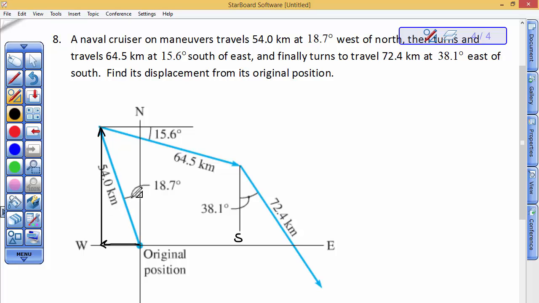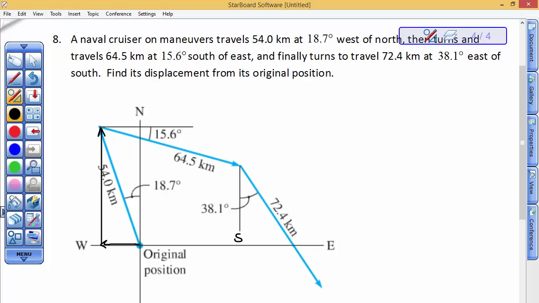I'm just telling you though, if you use this 18-degree angle in this picture right here, it's up here. That's where that 18-degree angle is. See this 18 here? It's up here. Those are alternate interior angles. And you'd have to switch your sine and cosines, and it starts to get pretty complicated.